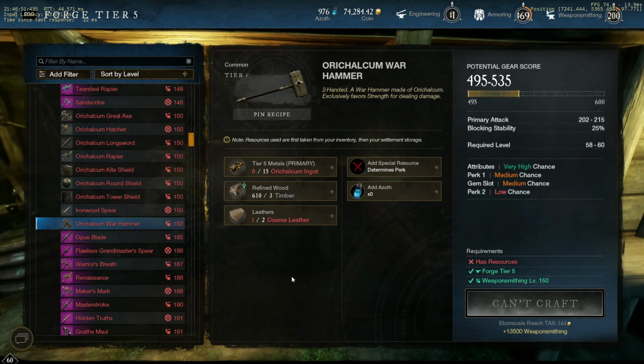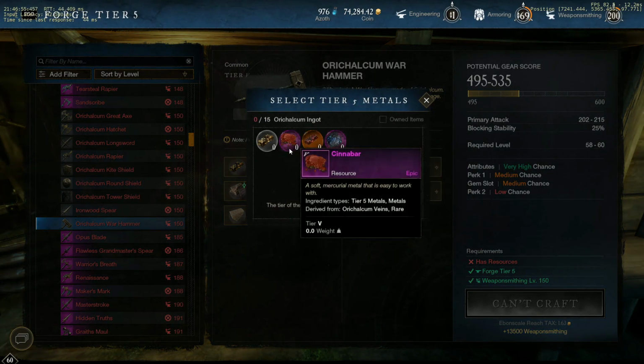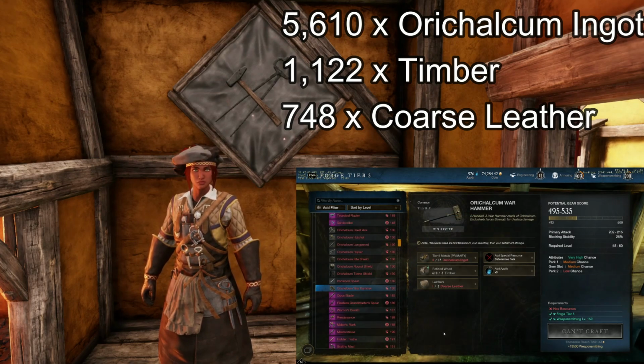So for this section we will be making 374 orichalcum warhammers. For this you will require 5,610 orichalcum ingots, 1,122 timber, and 748 coarse leather. It is also important here to remember to check your market once again. Tolvium and cinnabar can be substituted for orichalcum here, and in some cases will cost far less.